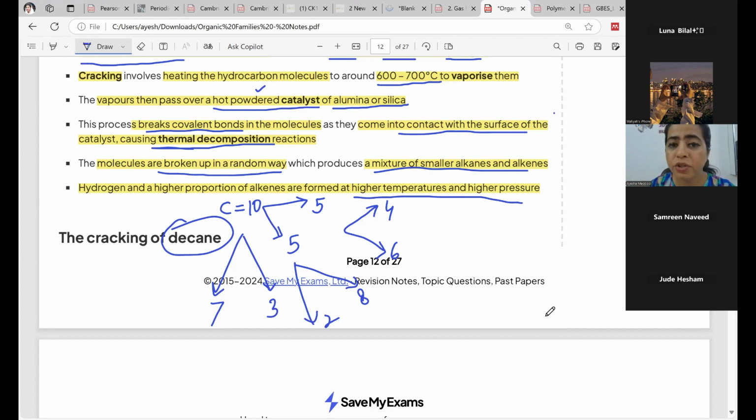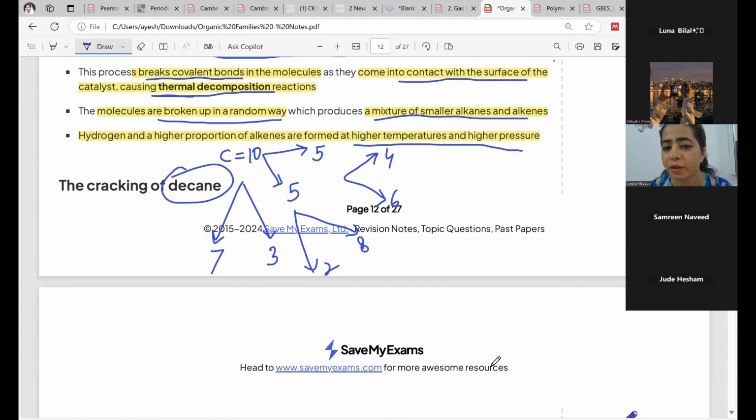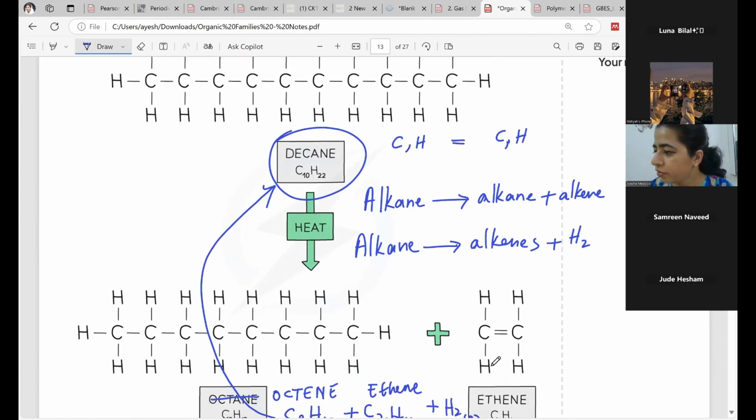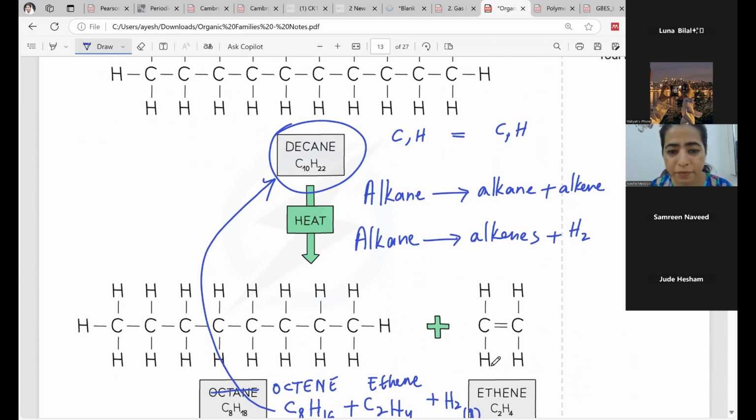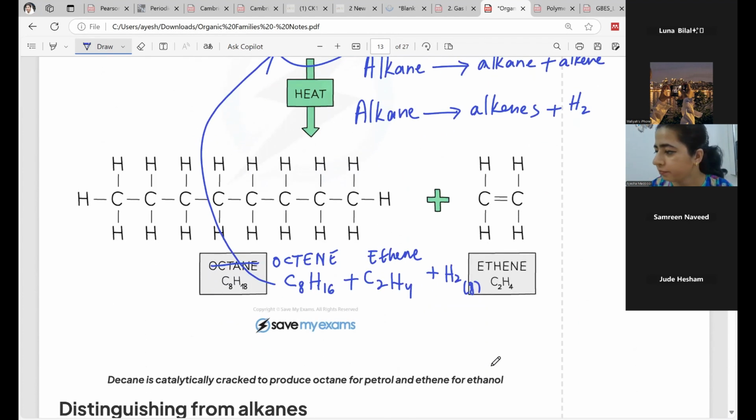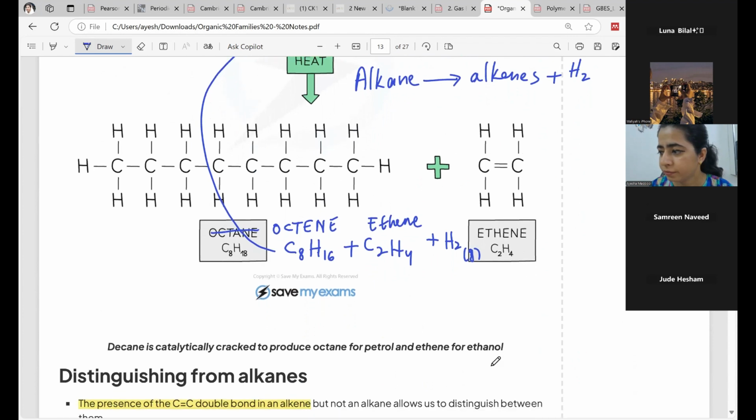So if they ask you that we want to just get pentane, do the cracking and get pentane. Is it possible? No, we cannot get just pentane. We will get a mixture of products. One single product is not possible by a cracking reaction. Okay. Any question? We still have Wafia and Luna with hands raised. Any question, girls? Oh no, nothing, Miss.